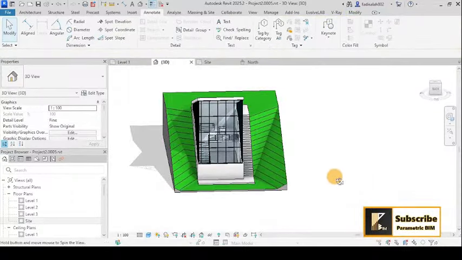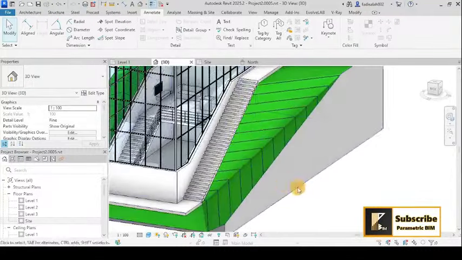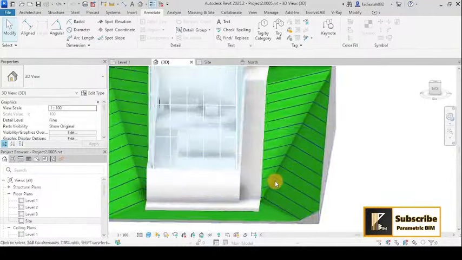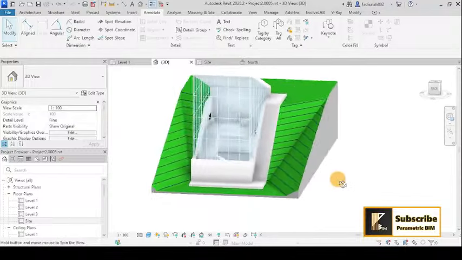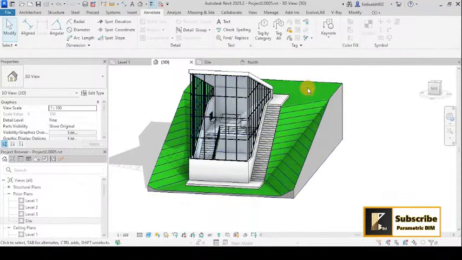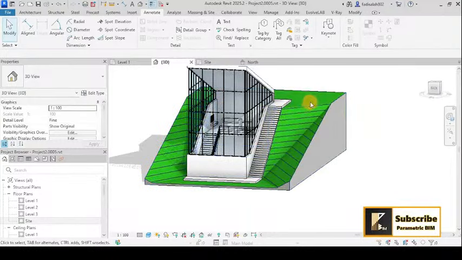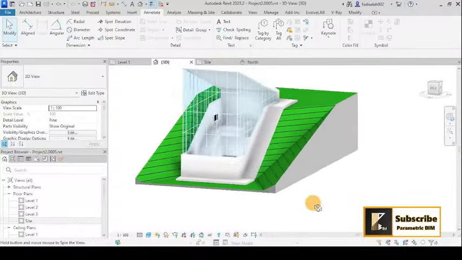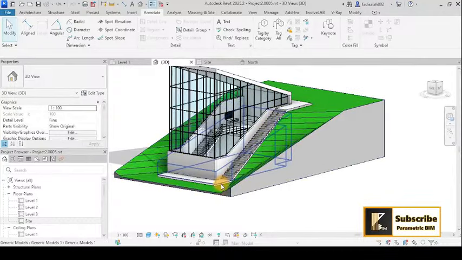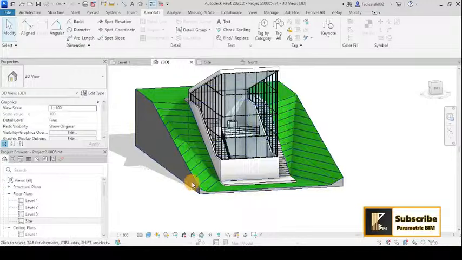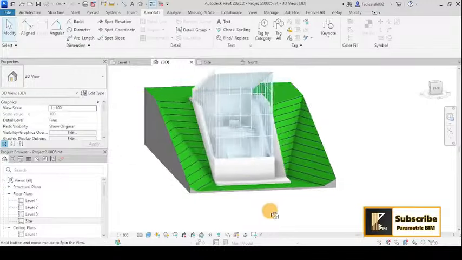Of course, the Toposolid is not like the Toposurface, which was a connection of points previously; now it is like an earth. So you can go and play with these points to have a nice slope around your building and adjust as you want.